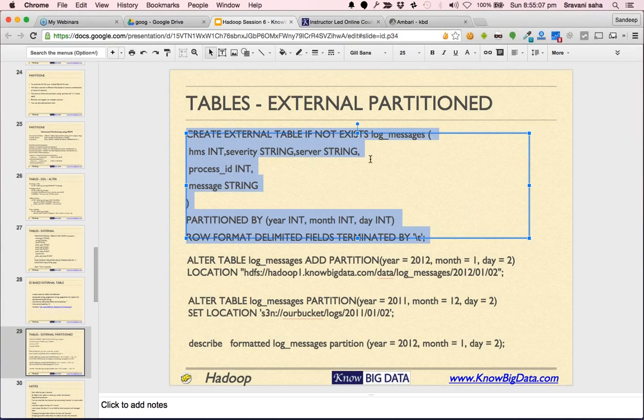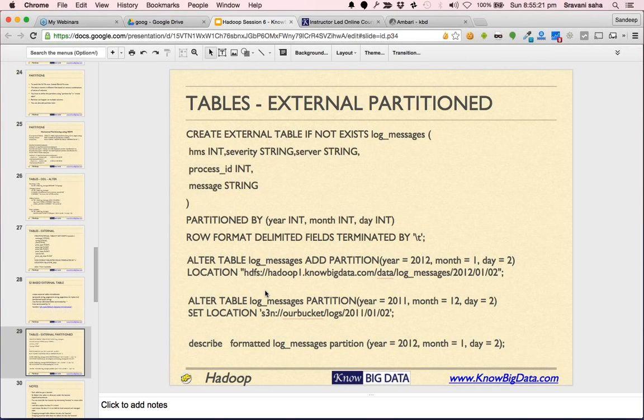At the end, when you say select star from log messages, it will give you 3 plus 6, that is 9 columns. Three of the columns will be coming from the partition definition, while the rest of the columns will be coming from the data. And this data will be separated by a tab; it will expect the data to be separated by \t.